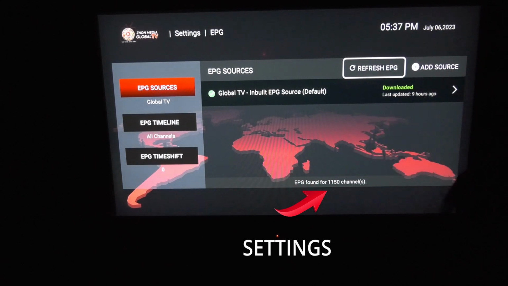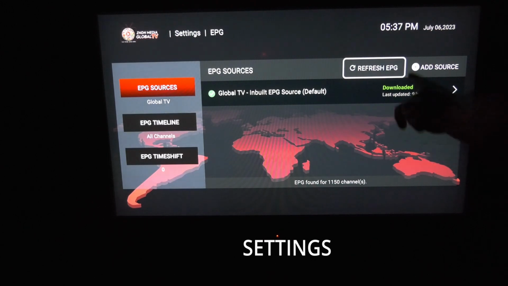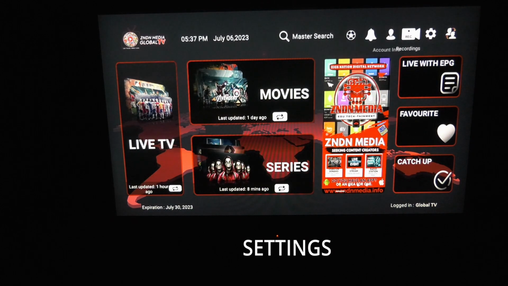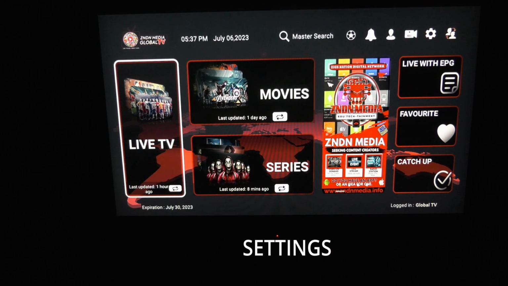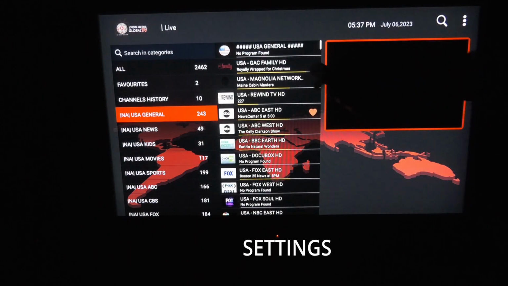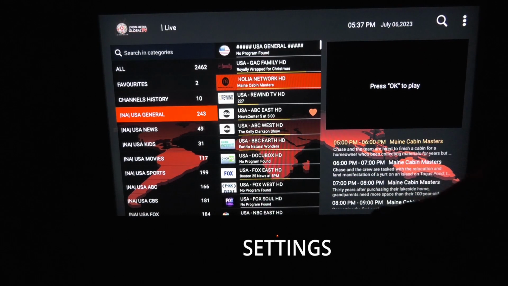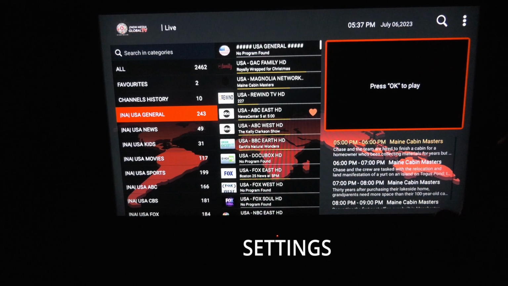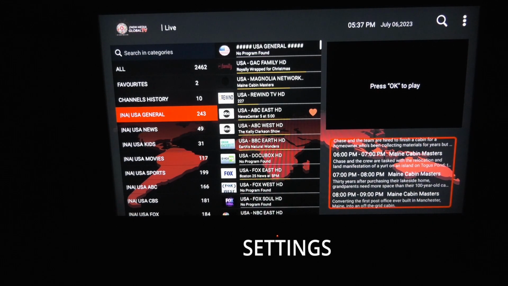When it uploads all your channels, this is how you get your preview guide and your live TV section, and I'll show you that right now. So EPG controls what? I'm going to go right to the home screen real quick. EPG controls your live. When you go to your live and you click on one of these boxes over here, this right here is your EPG. So when I click over here and go down, I can see what comes on at certain times of the night, right? Because that's an electronic preview guide. That's all that is. That controls that.